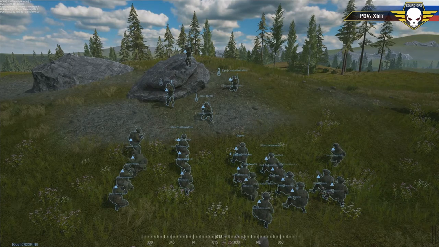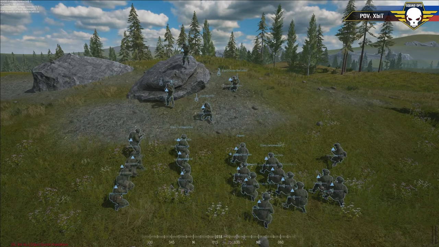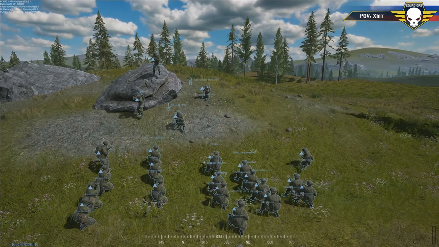Hutch created this op. Big shout out to him. He made this op and updated it for version 9. So it's turned out great. So big shout out to him. Lish, always commanding and squad leading. Krusty as well. Always a reliable squad leader. And Dr. Kamikaze is a good, reliable squad leader also.